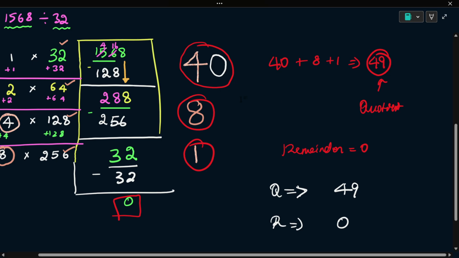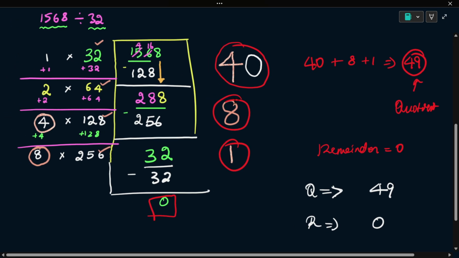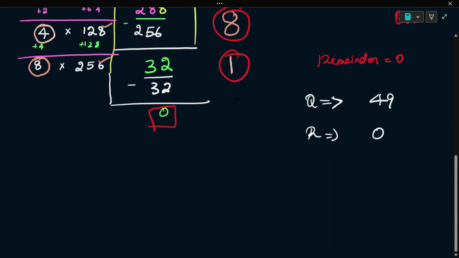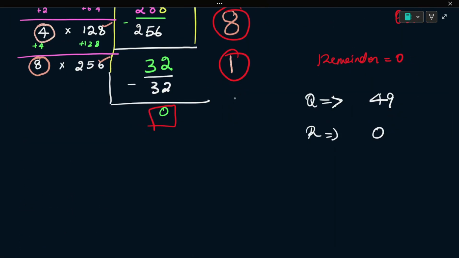So you can try any kind of problems. Okay, so your homework, you can try the other problems. Let me give you one more problem. You can take any problem of your favorite digits, like 7777 divided by 70. You can even do this one, or you can try any other random number. It can be 2 digits, it can be 3 digits.